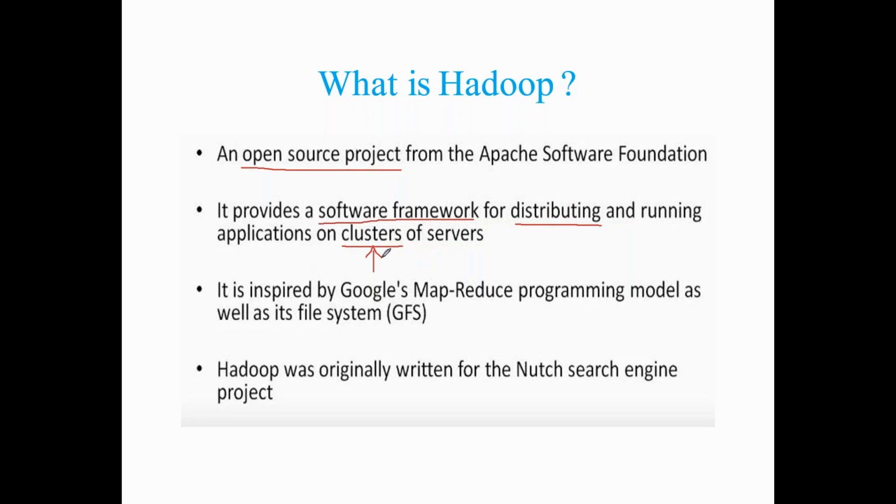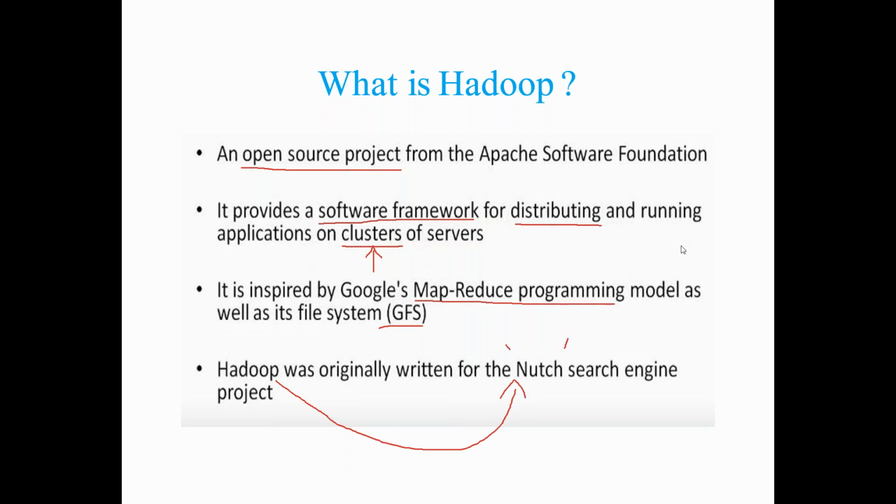And in fact, Hadoop took the inspiration from Google File System as well as from the MapReduce programming model to come into the market. So when Hadoop started, Hadoop was not the main project. Hadoop was the sub-project of Nutch. There used to be a project called Nutch. So Hadoop was the sub-project of the Nutch search engine project.